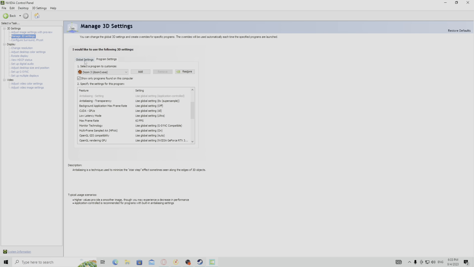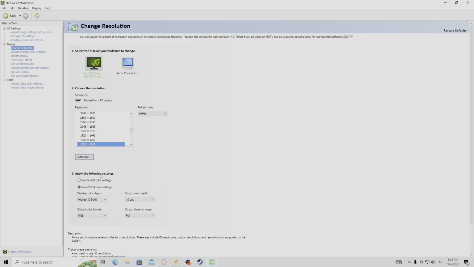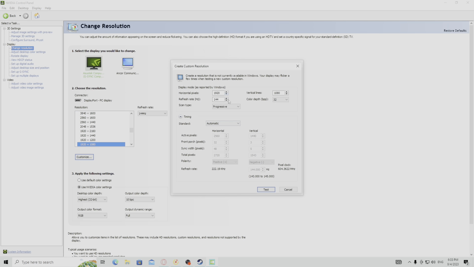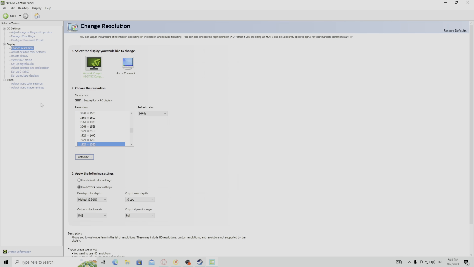The other solution is to make a custom resolution here with 63 frames per second. You can make this resolution on any monitor, even with 60 Hz, but it will work. Doom 3 has quite significant input lag.